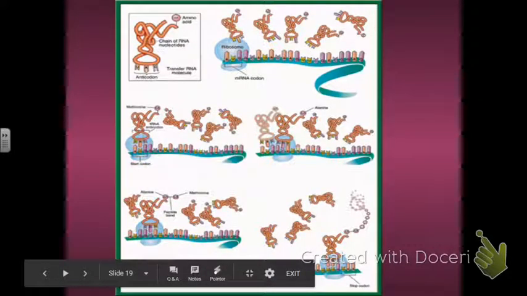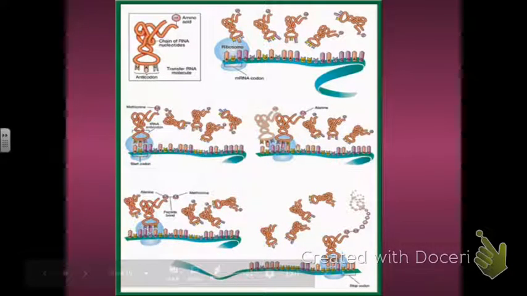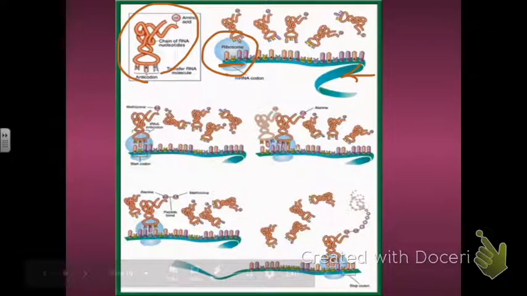Okay, so here's an illustration that goes through those steps. Once again, remember that here we have a messenger RNA molecule and we have a ribosome. We've got our start codon in the first position there, AUG, and then these are transfer RNAs. Notice the AUG is going to match up with the first one being UAC. That's the anticodon on the transfer RNA, and it's delivering a particular amino acid. That particular one that it always delivers first is methionine.